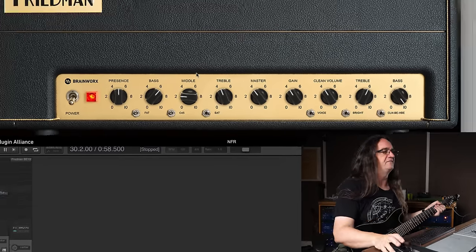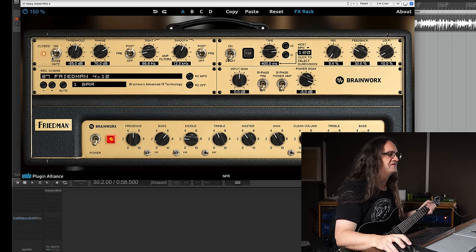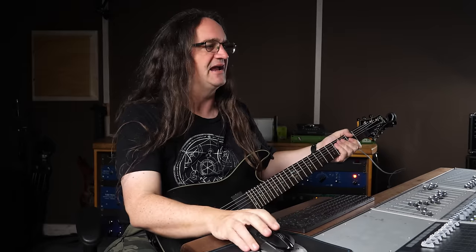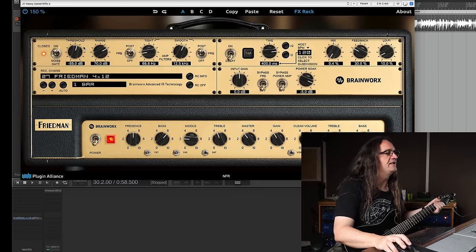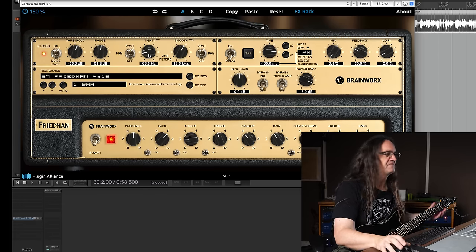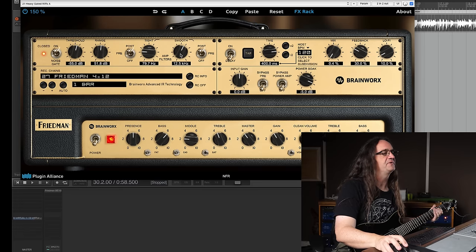Pretty damn cool. Now, if you guys noticed, this thing's got a built-in gate, and I think that's phenomenal because we've got such a noise issue here at this studio. We've got a dead spot like right about here, and just having the gate in place just really makes life easy. That's just great. And we can dial in how much we're keeping. And there's also a tight and smooth control, just basically a high frequency, low frequency roll off thing. Pre or post amp, that's great. Take some of the bottom out, take some of the top out.